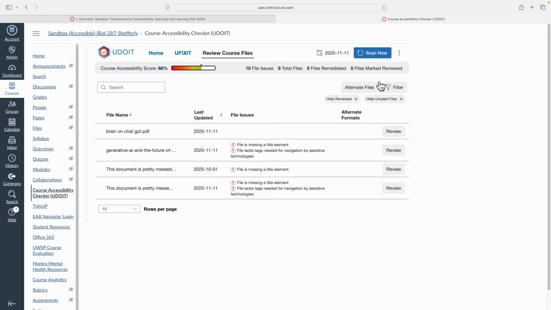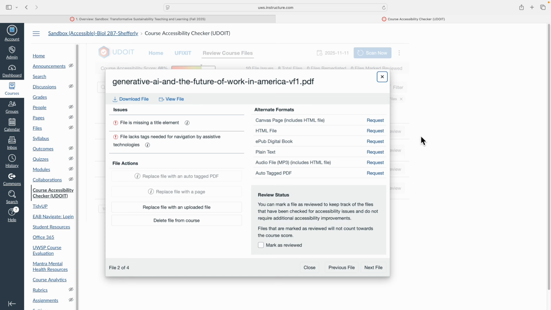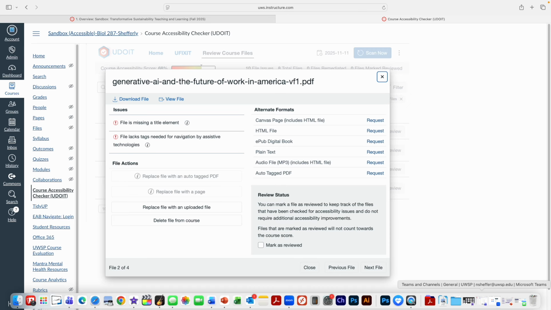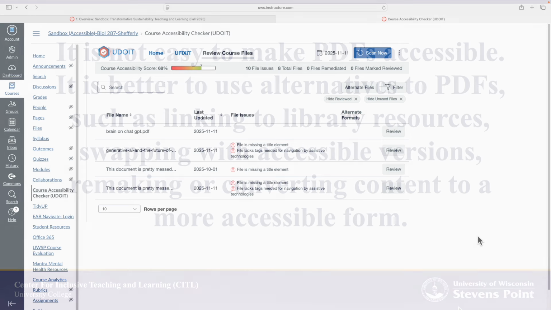But note that the errors are listed for other files. These are smaller, and when I click on them, I can see options for remediation. You can render the content as a page in Canvas, which is always the most accessible, but remember that you'll have to go through the results and edit them accordingly. If you're planning to change the format of a file into a Word document or a PowerPoint, following strategy 3, it might be advantageous to request a plain text file that won't bring in a lot of markup when you copy and paste into your alternative format.